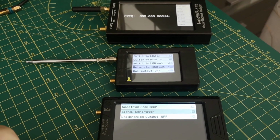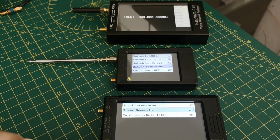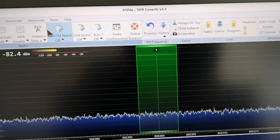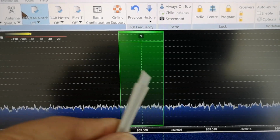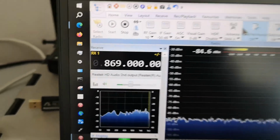I haven't tried to change the frequency or amplitude calibrations at all, so probably I could do that if it seems to be necessary. So this is the 869 megahertz frequency I've chosen to use because I can remember it. This is -3 kilohertz and that's +3 kilohertz. So I was looking at a 6 kilohertz bandwidth just to see how accurate the frequencies are. And the center frequency is 869 megahertz.